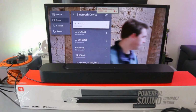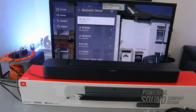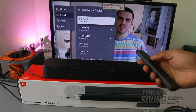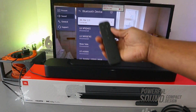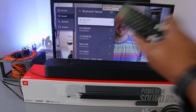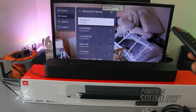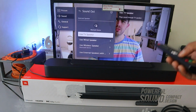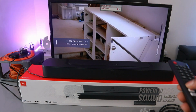Now use the remote control for the soundbar or the TV to increase the volume. When it's in Bluetooth, you can also control the audio using the soundbar remote control or the TV remote control. So this is how to hook this up to your TV via Bluetooth. Now it's in Bluetooth mode. Once you're done, you can use the remote control to increase the volume.